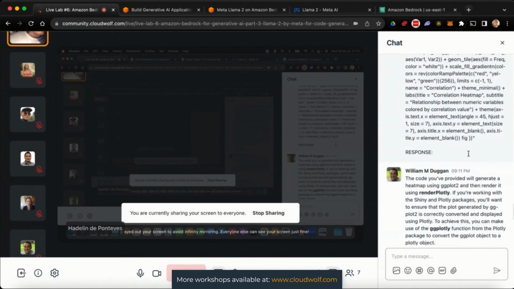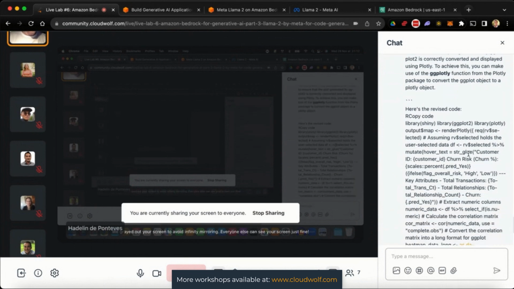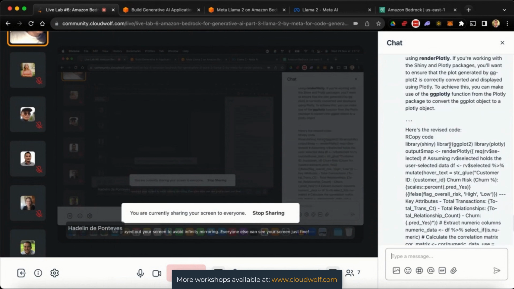Interesting. Here, if you're interested, William did the same for a customer churn use case, therefore specific. William, are you satisfied with the output? It's a bit hard to say here. Oh, you even got, but that's in R, no? I think that's in R.